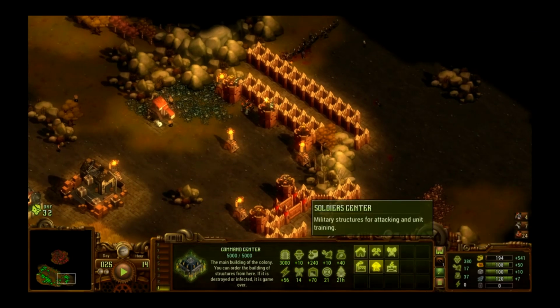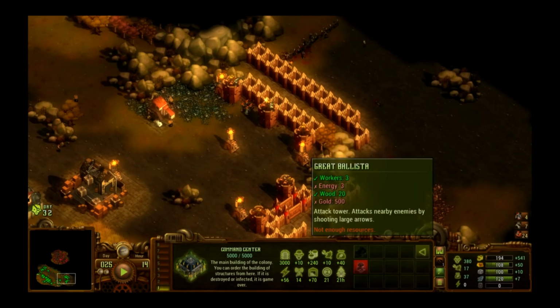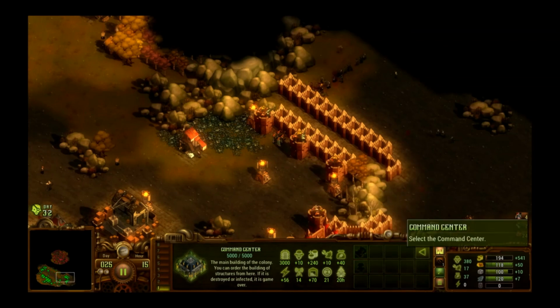What I'm gonna do... See, what do we need to do this? Oh, we need gold and energy. And build a ballista tower to help them out. Oh man, look at that.